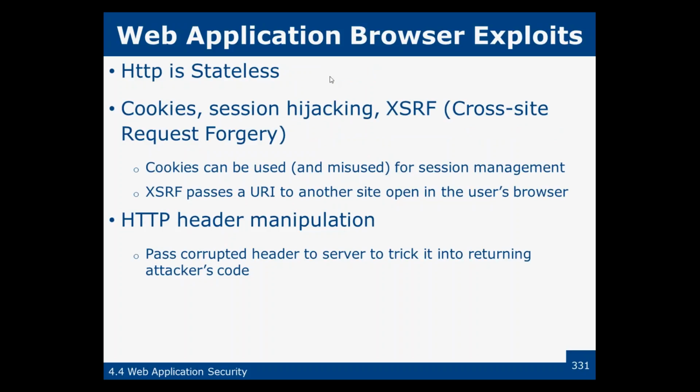The browser exploits. HTTP is stateless. And if you go back to, we talked about firewalls, we had stateless and stateful firewalls. A stateless connection is one that doesn't know about anything else. It doesn't know about any of the history of the system. And that's where we come up with cookies. Cookies can keep website configuration so that when you revisit it, you don't have to go through all of the configuration setup again.